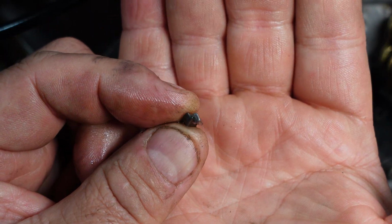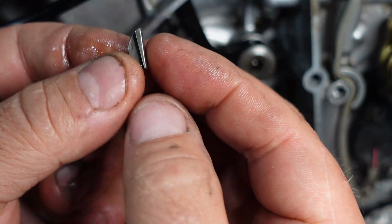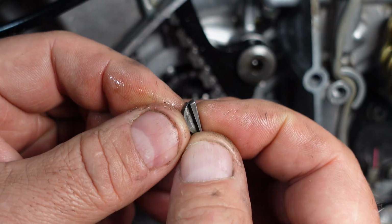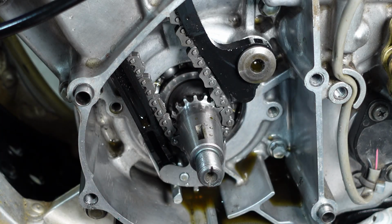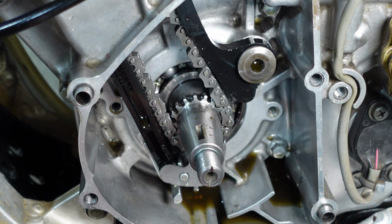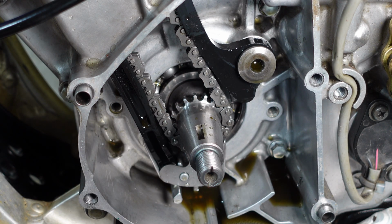So what that's going to do, and this makes total sense to me now, that's going to throw my timing mark off. That's crazy, right? How did that get sheared like that and not snap off? It's going to throw my timing mark off. It's also going to throw my ignition off. And this rattling I'm hearing in the engine could potentially be like a pre-ignition kind of thing because the ignition timing is off.